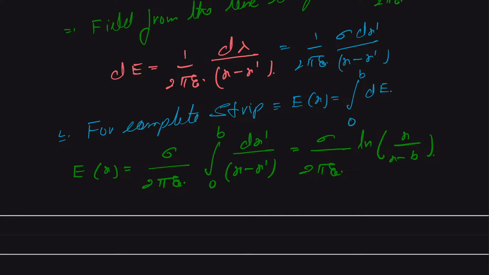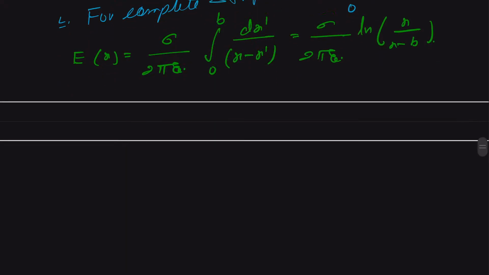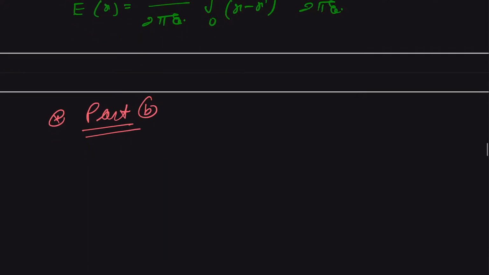And now we come to the b part, and in the b part it's asked for the force per unit height between the strips. Part B, we are going to find out the force per unit height between the two strips. And so for this we are going to find out the force on the negative strip due to the positive strip, because it is not mentioned in the question which strip to use for the calculation of the force.